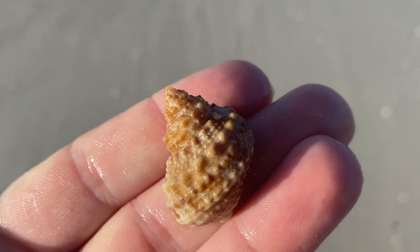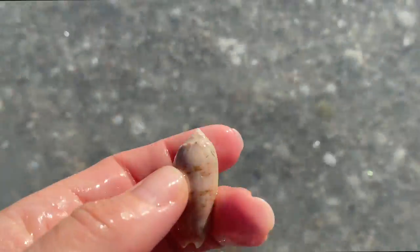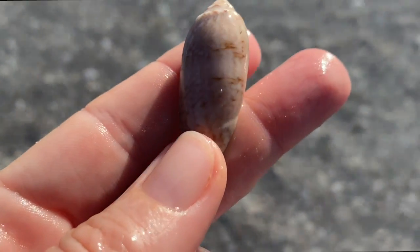Now, I will say though, if I were up in Honeymoon Island, I could see after shelling many months or years and seeing that same shell that I would start maybe not seeing them or collecting them. I have that here at my beaches. There's certain shells that I don't even see. Not that. The lettered olive I always see. Especially those really shiny ones. That one is likely not. Yeah, I had a feeling that was not going to pass the really shiny olive test.